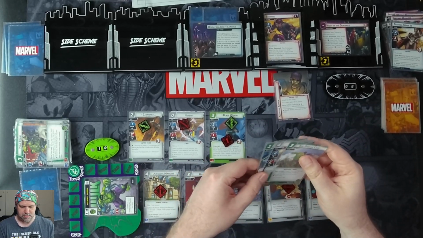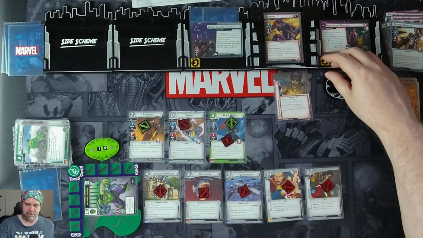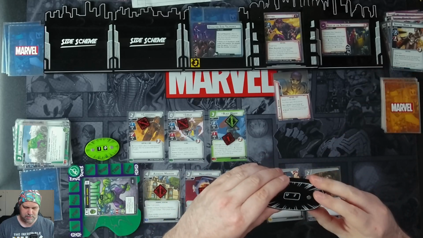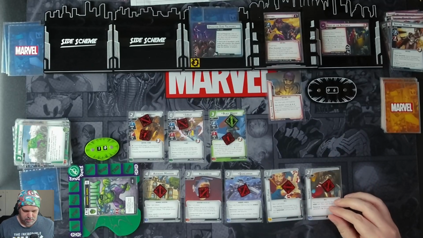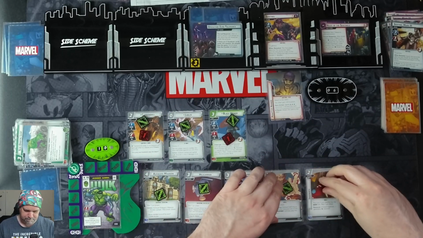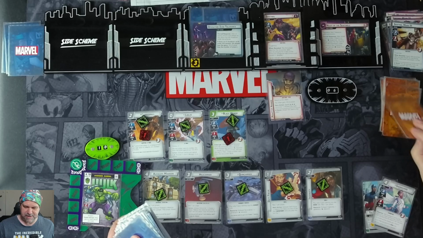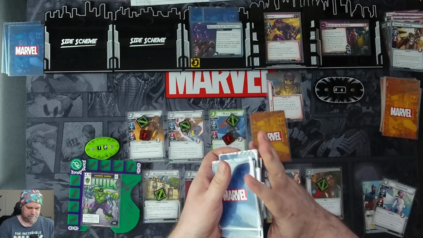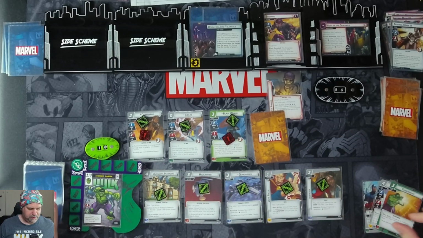We'll then use Ingenuity and these 2 resources to Suborbital Leap to remove 3 threat from the main. Cannonball will attack for 2, taking a consequential damage. And we're good, we're ready up. Get our 4 cards. There's 2. Deck out, so we get an encounter card. Two, 3, and 4.